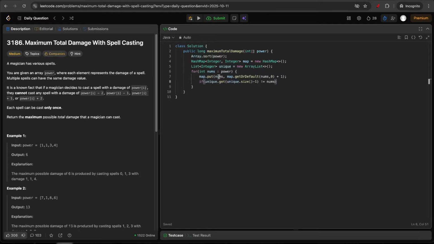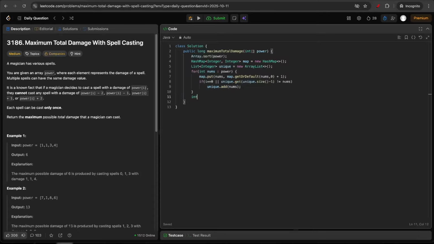So if the last element in the unique list is not equal to the current number, that means we are on this number for the first time. So we'll add it in our list. unique.add(nums). Also, when i equal to 0, we need to add for the first time. If i equals 0 or the last element of the unique is not equal to nums, we add it.